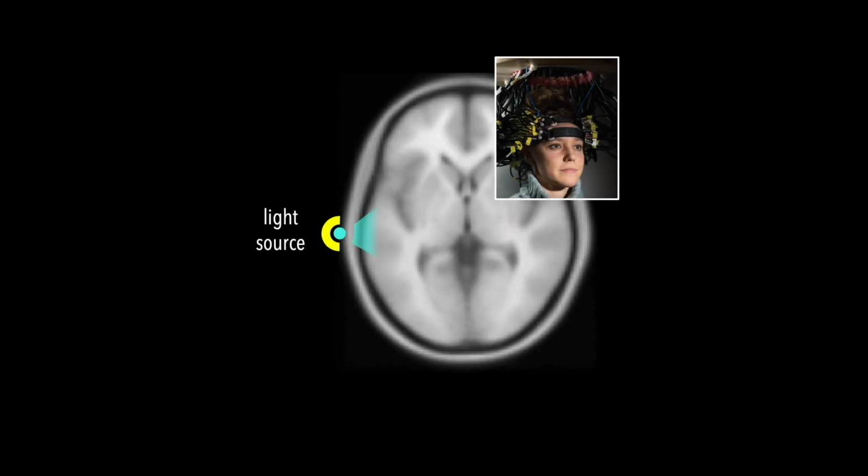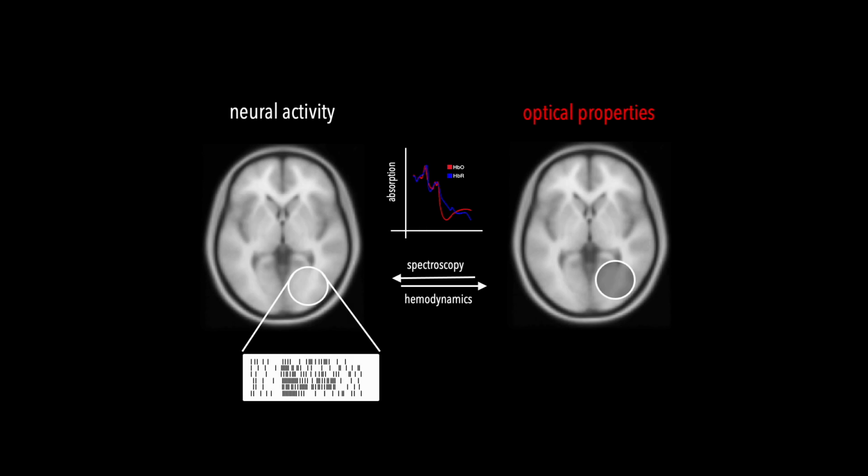Optical imaging of brain function requires a model of how light propagates inside the skull. The model is used to connect light measurements taken from the scalp to changes in optical properties of the tissue. In turn, tissue optical properties and neural activity are coupled through hemodynamics. This effect is exploited in neuroimaging to construct tomographic maps of brain function.